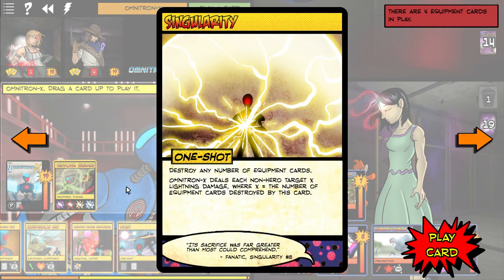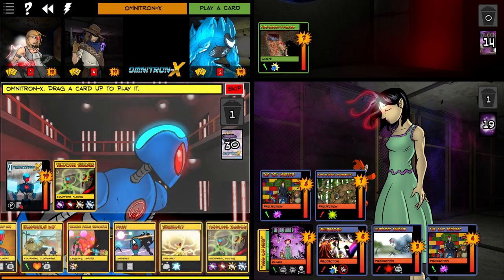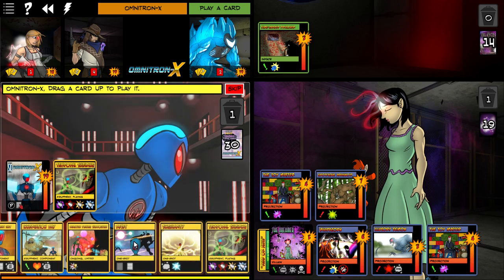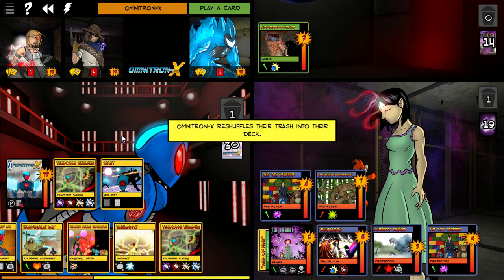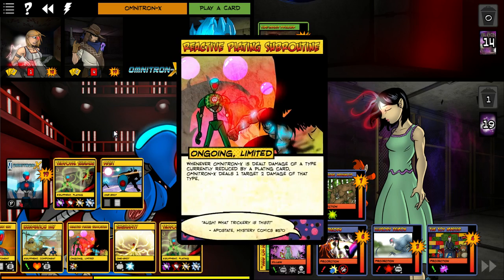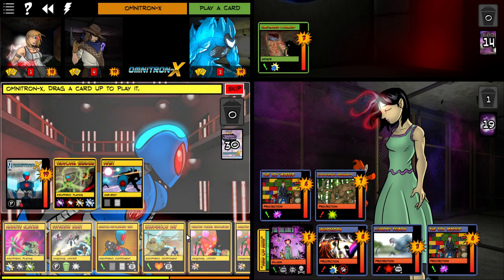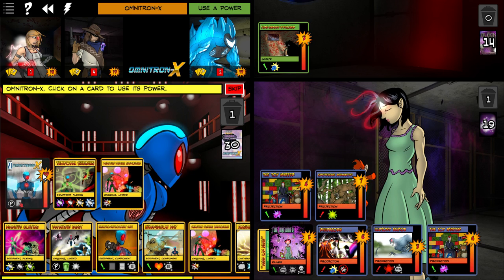Non-hero target lightning damage based off the number of destroyed equipment. Like in Reset, you may draw a card. Reactive plate subroutine. We can have some fun with that.